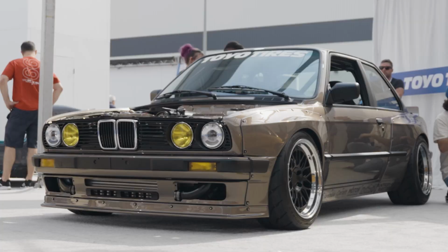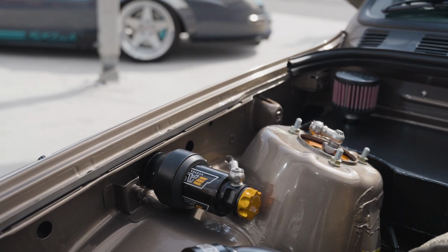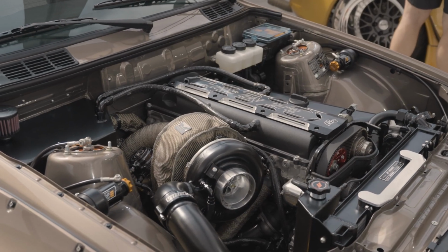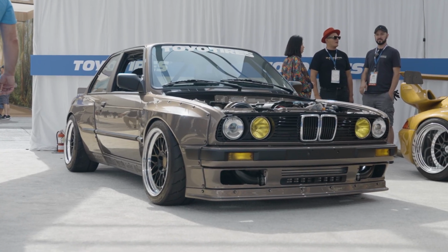Okay, so first car we found, wide body E30. It's got some Japanese motor. It's special. What was that? I think it's a 2JZ. Okay. Maybe? Yeah. It also has AST 5300s. Scotty built this, good friend of mine from Juggles Garage. He builds super clean cars. This is an Aston Martin brown paint color, which I love.